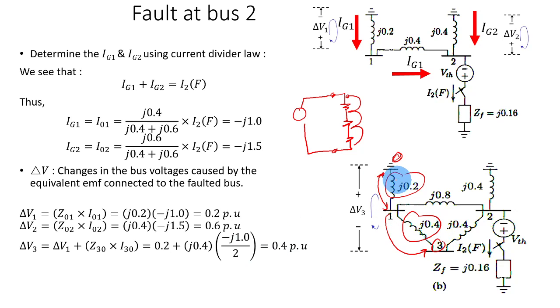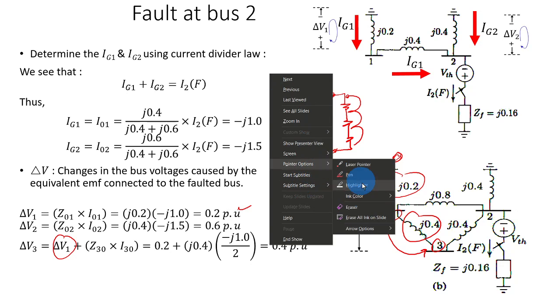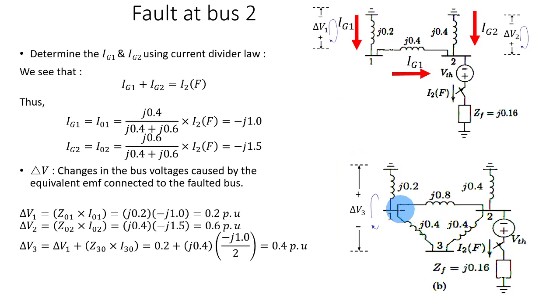Okay, so the voltage drop between 0 to 1 is delta V1, right? We calculated that earlier here. Delta V1 plus, now the tricky bit, the voltage drop from bus 1 to bus 3. If you look carefully, let me clear this up. Look carefully, the current here from Ig2 splits into 2, right? Okay, we split into 2.